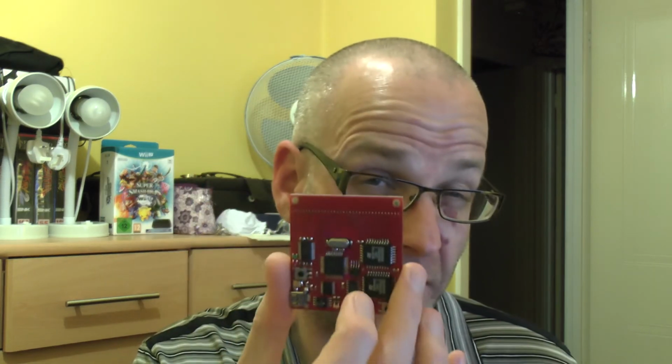You pick what the file is, it loads it onto the device. It can take up to about 30 seconds to do that, and you unplug it and you get the card and you obviously whack it into your Lynx. Now these cards, by the way, these specific cards are actually meant for the Lynx 2 device. I've got a Lynx 2, not for the Lynx 1. I think it's due to the cartridge slot and the way this sits in. I think you can damage it if it's on a Lynx 1. But anyway, if you got a Lynx 2, it'll work with a Lynx 2.